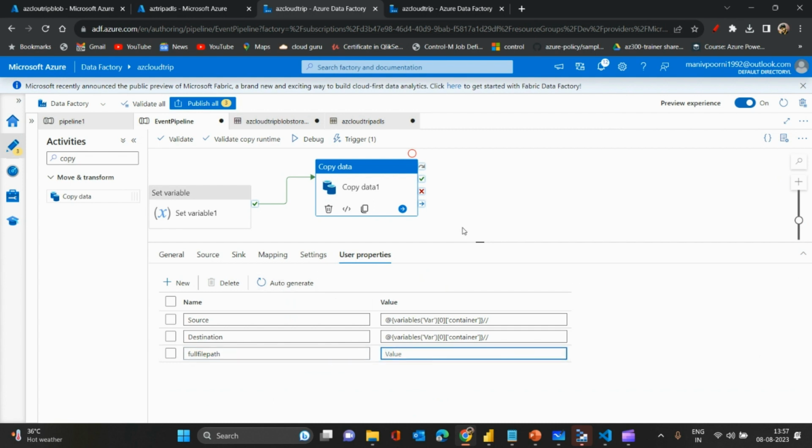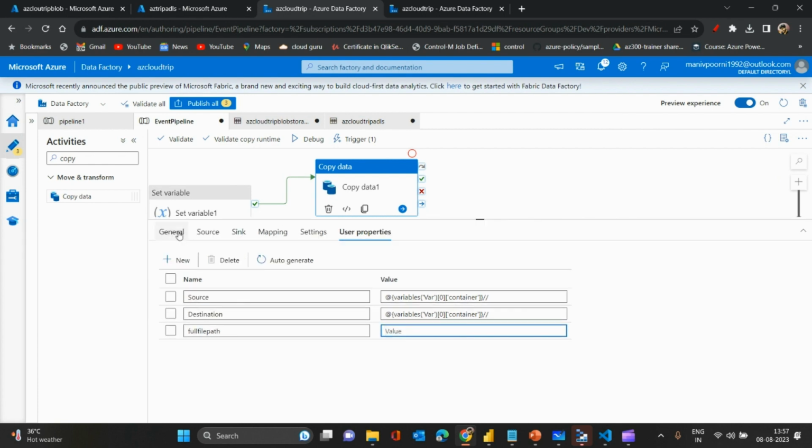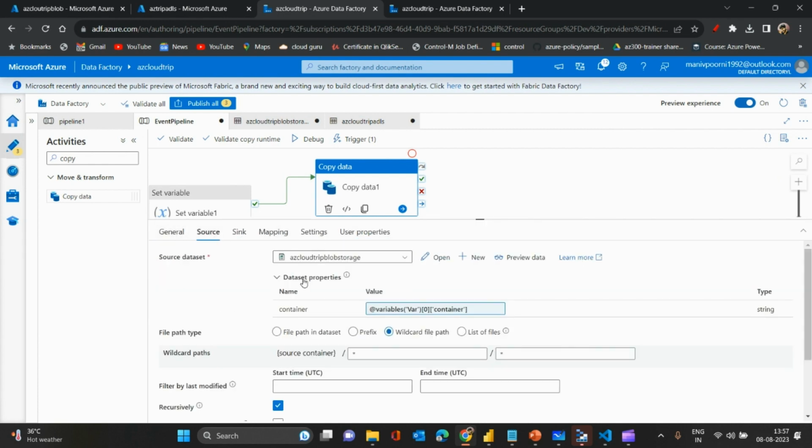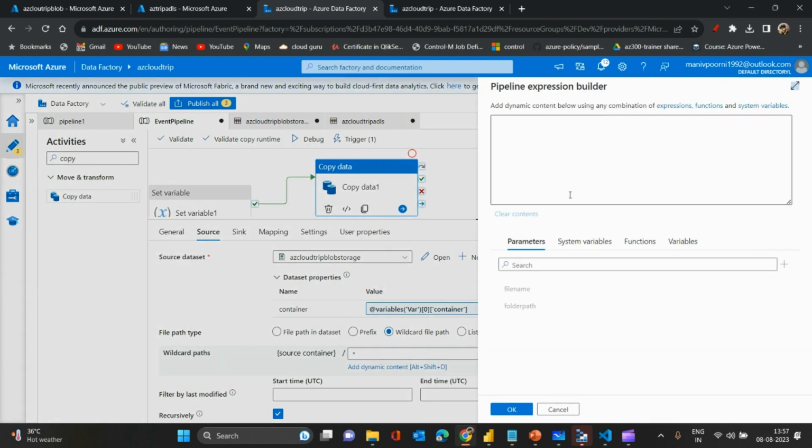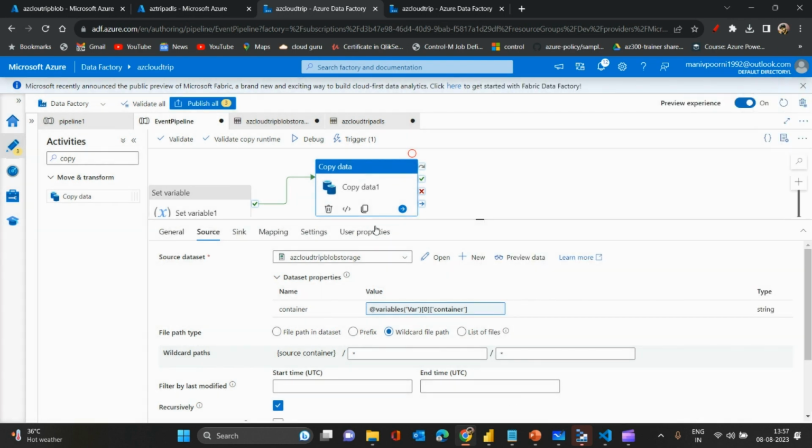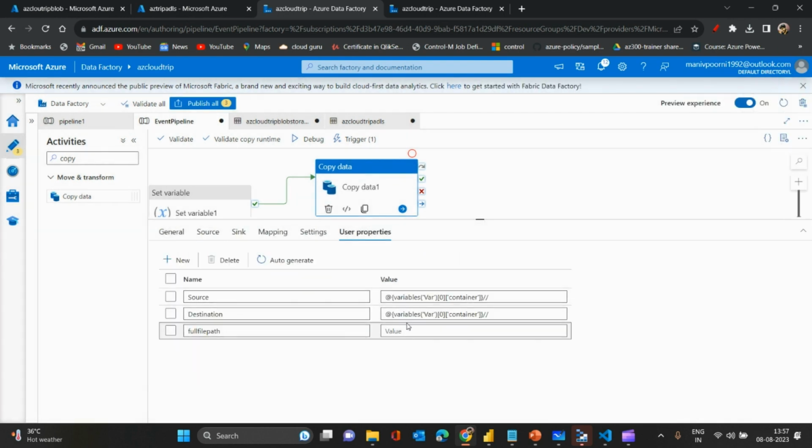For that, go here, folder path, copy this one, and go to user properties here: folder path slash file name.